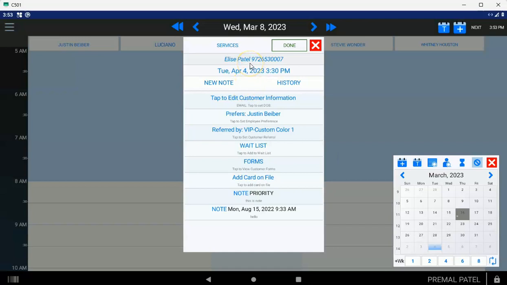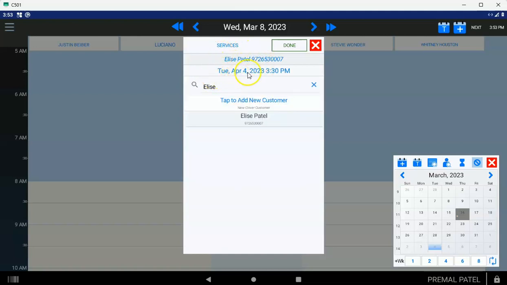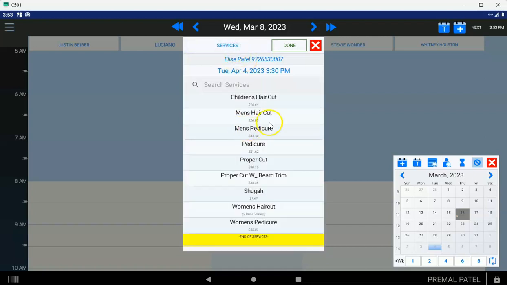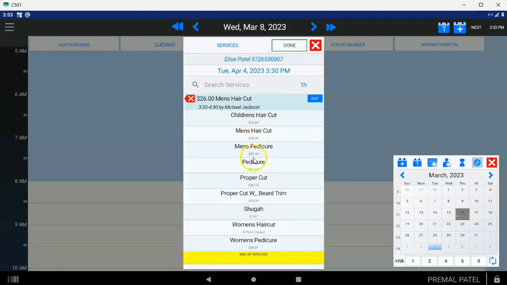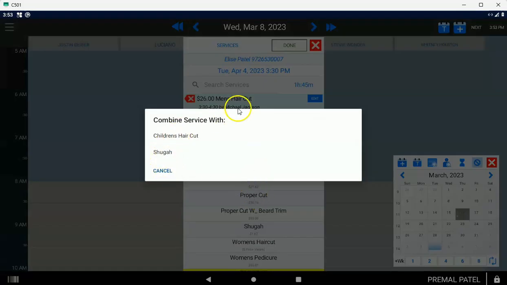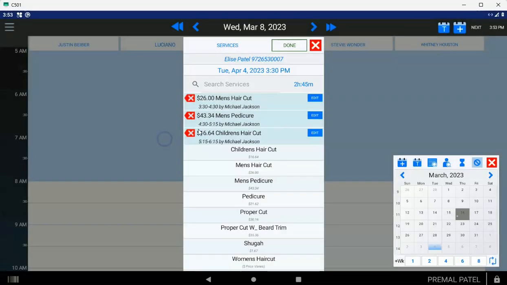There's also a shortcut to be able to see the history. We'll show you that in the options section. Okay, last thing you do for an appointment, so after you specify date and time and a customer, is you add these services. In this case, let's say I had a men's haircut and a men's pedicure. This pedicure had an add-on, which I'm just going to choose.